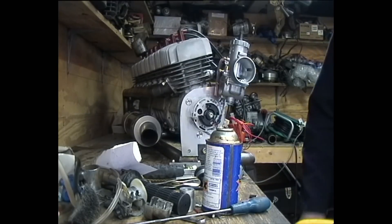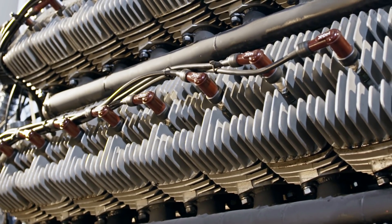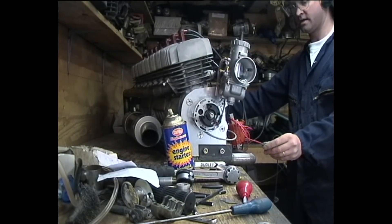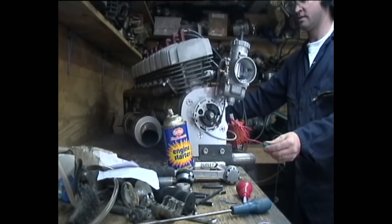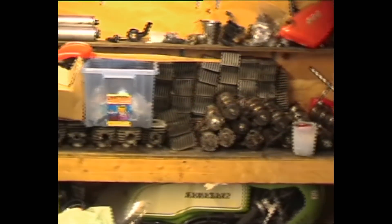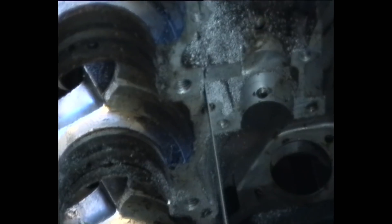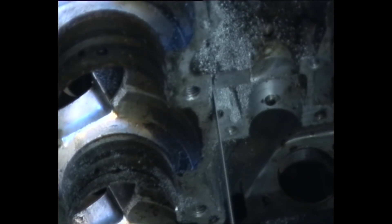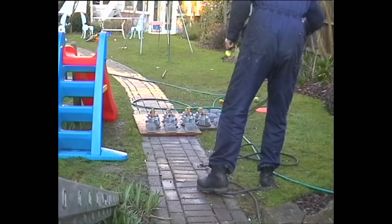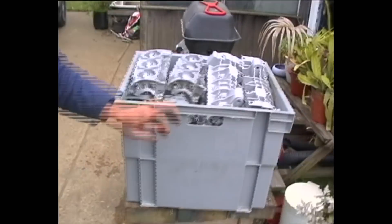The system proved to be working very well, and we could then move to the next stage of building the other five engines. Having proven the concept of the eight-cylinder engine, I then had to build the other five. I delved into my collection of crankcases from KH250s and started buying them around the UK as well. Once I had the whole set, I had to cut off the gearboxes with a very large angle grinder, bead-blast them, and then send them off for welding together.